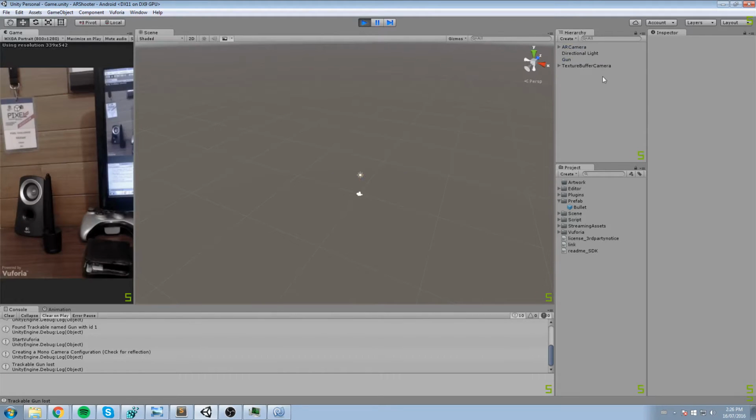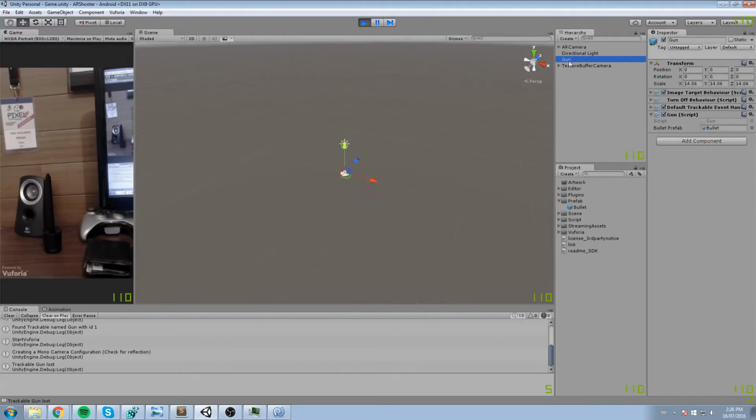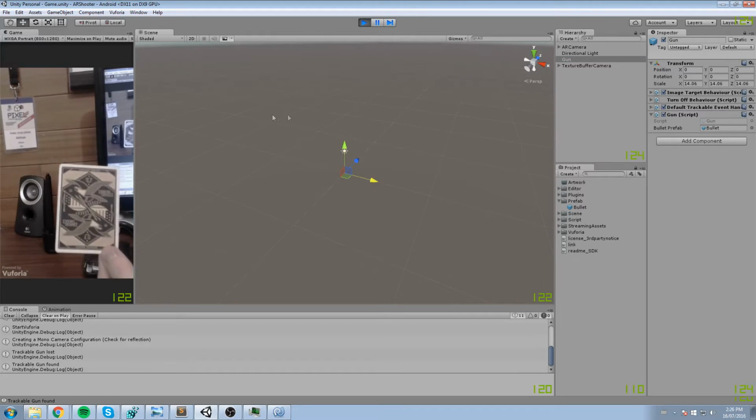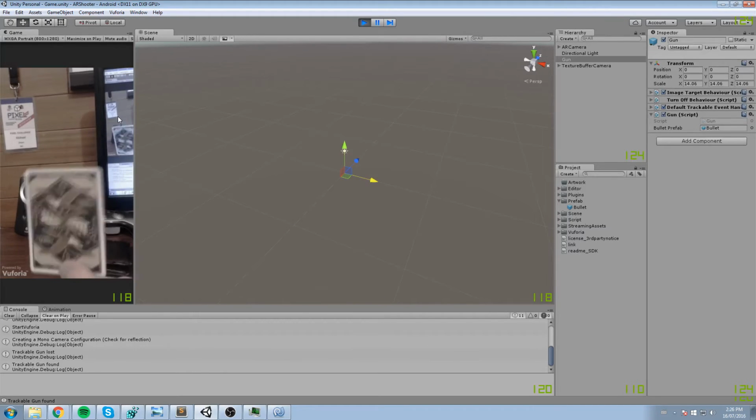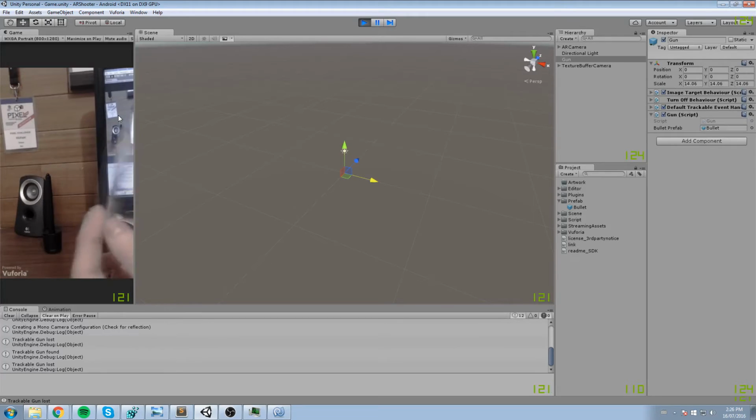And let's have a look at this. So my gun is over here. Right now it's kind of hidden. We can't really see it because the tracking doesn't see it yet. And even if it does, the tracking is not going to show it, as you can tell right here. It found the gun, but it's not actually moving it yet, because we're on the wrong mode, and because it's not actually displaying the tracking object, it's just showing this. As you can tell, nothing.